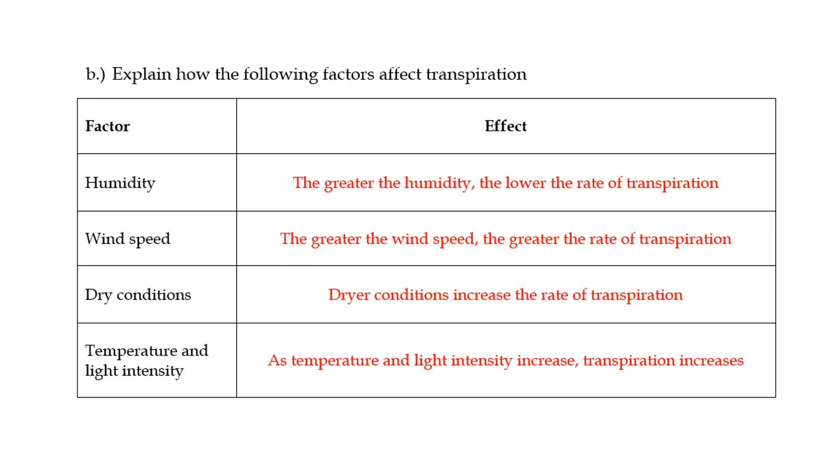So if you have a lot of water vapor in the atmosphere, the surface of the leaf is not going to feel the need to lose water to the atmosphere because again, remember it is osmosis. So the water is not going to leave from a region of low concentration to a region of high concentration because then that would be active transport. And that is not what transpiration is based on.